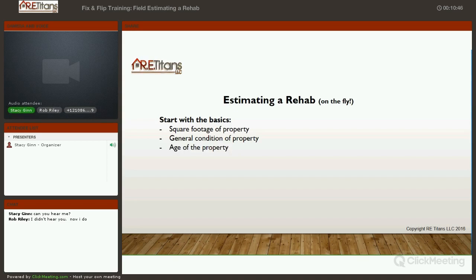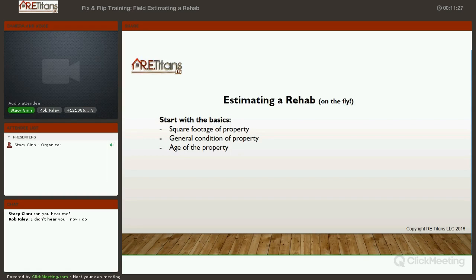The next thing we want to look at is the age of the property. When you have something that is a newer build and has been built to newer construction standards, that property inherently, a lot of times, is not going to cost as much to rehab. A lot of times though, we're looking at properties that can be 30, 40, 50 years old, especially on the flip side of things, and so we're going to want to look a little more intensively into that. If we're looking at rentals, a lot of times those properties might only be 10 to 15 years old, and we want to take that into account.